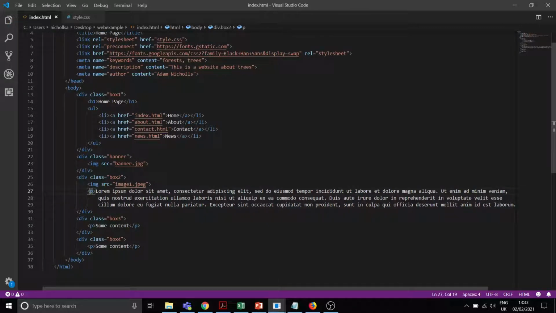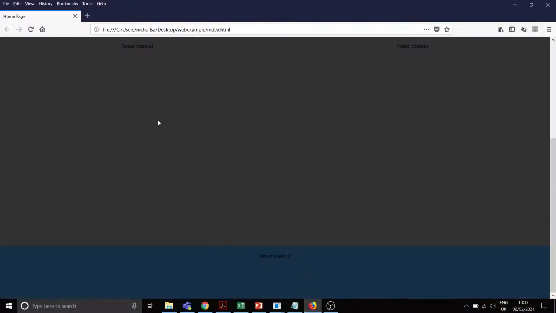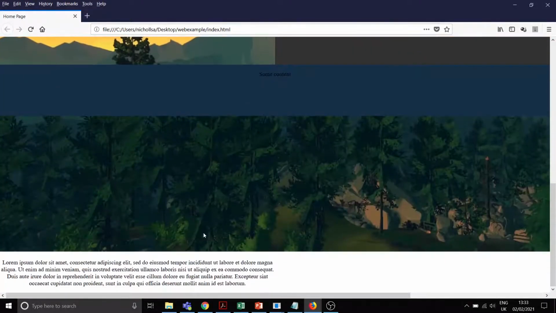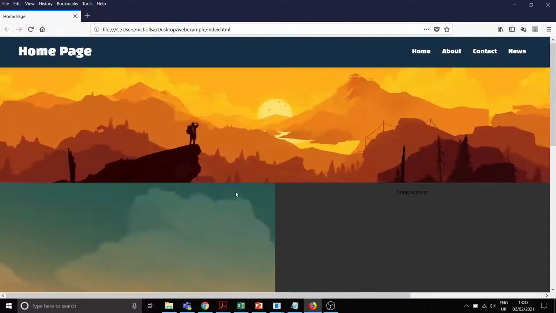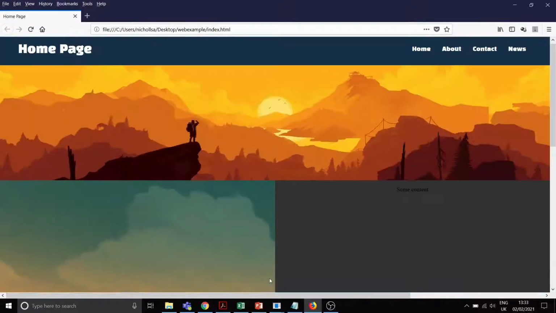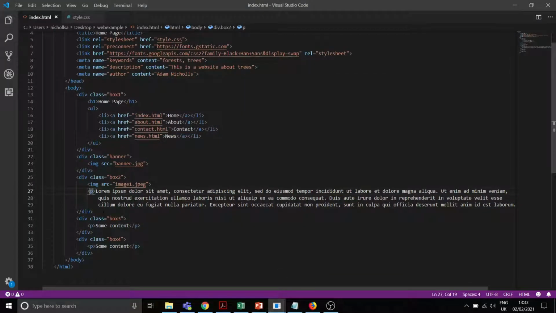Okay, so I'm going to Control S to save that. I'm going to come over here and refresh. I can see I've got my image in there. Again, it's ginormous. And it's moved the text all down here. It's gone all horrible. Obviously that's not good because the image is way too big for the div box that it's in. So we'll come back to that though. I just want to add the content first.